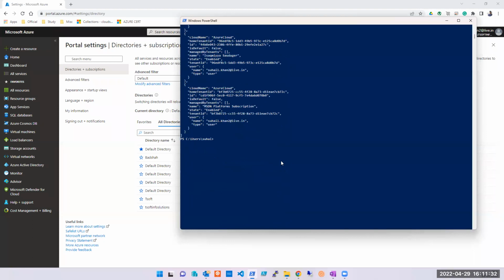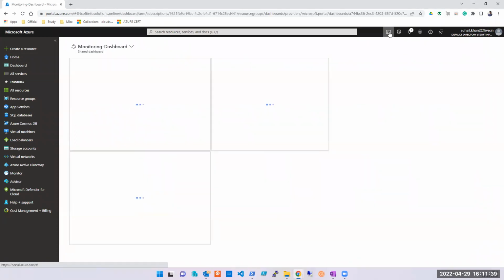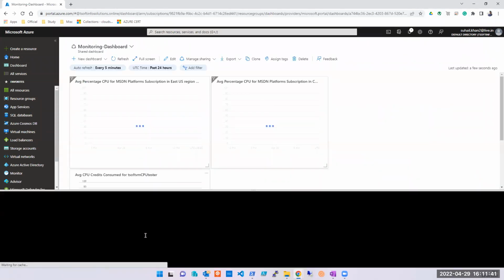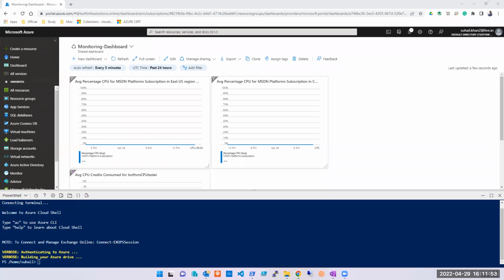ठीक है, so I could run a command here to create a resource group. This is one method. Another method to use PowerShell is here. I can click here and I'll see a PowerShell window here, or a command PowerShell command prompt here. And from here also I could create one. I could use the PowerShell and I could create resource group or delete resource group or do whatever I want to do. Each and everything, whatever we could do using GUI, we could achieve that using PowerShell.